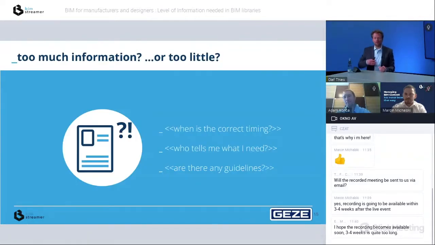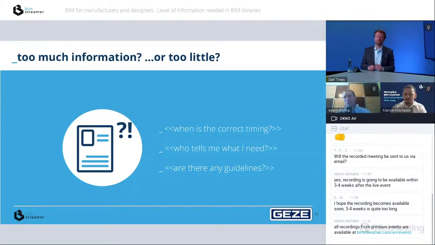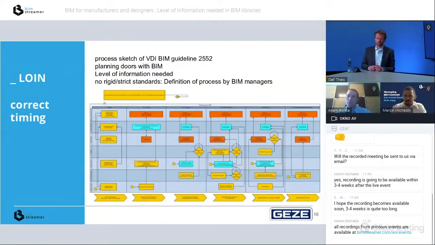So now we can talk about what's the correct timing. When is the point in time to have these parameters fixed? Who tells me what I need? Are there guidelines to have the correct set of parameters for my project? And these are the questions I would like to hopefully answer when we're talking about planning doors.